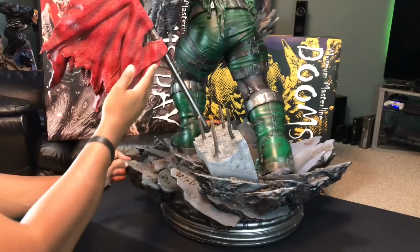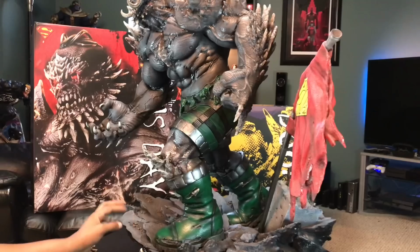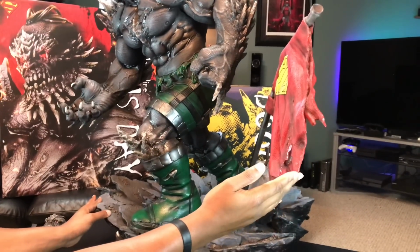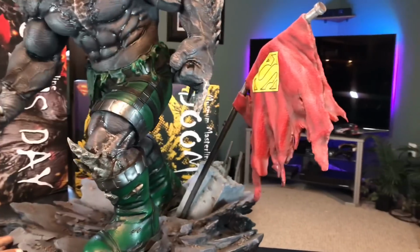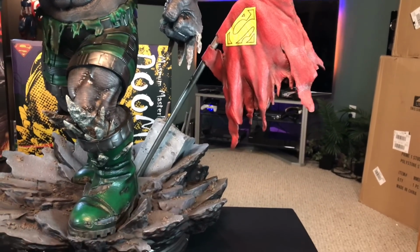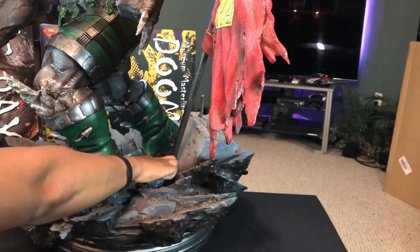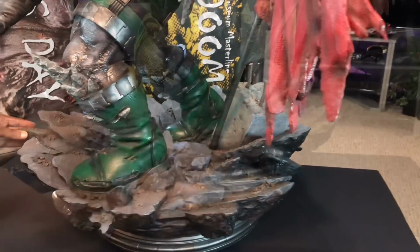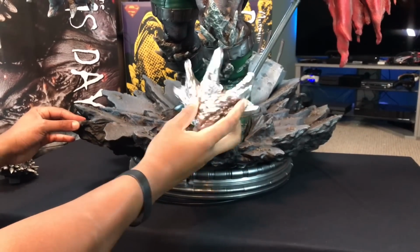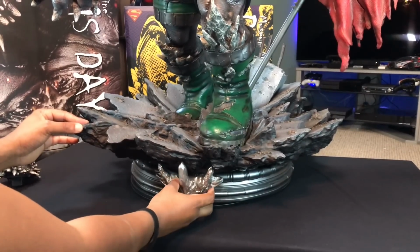Then you have the Superman cape on this flag or pole. The one thing I did want to say is that you can kind of see it moving. You may not be able to see it in front of the cape, but you can definitely see it kind of moving around. Hopefully that's not going to become a leaning issue in the future, but for now it's fine. That pole does slot down right here where there's a hole, and it's definitely in there. Then on the bottom of the base, we have this lower kind of rock formation, maybe a Doomsday symbol. That goes of course right there.